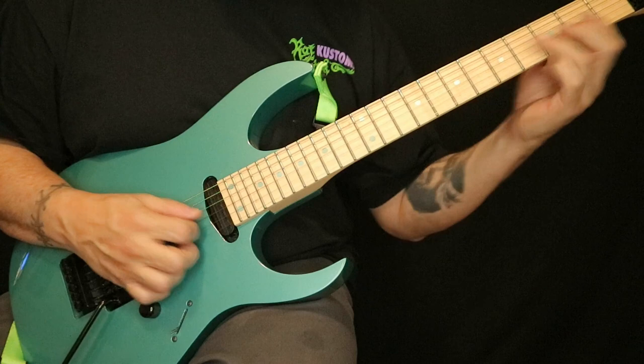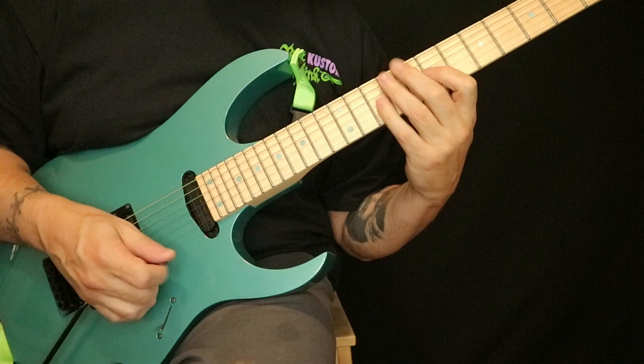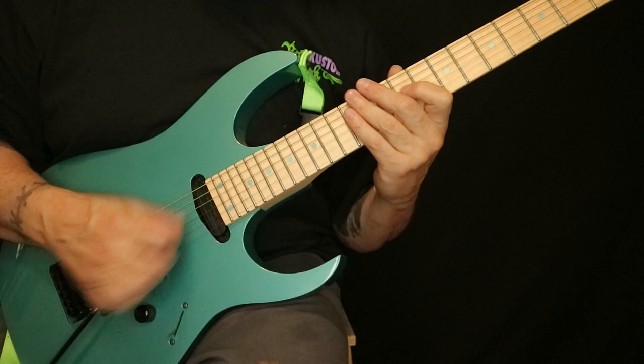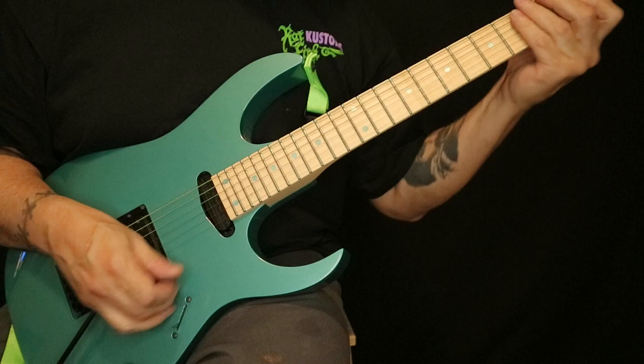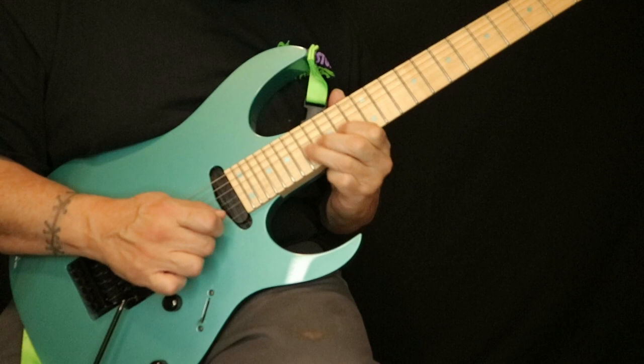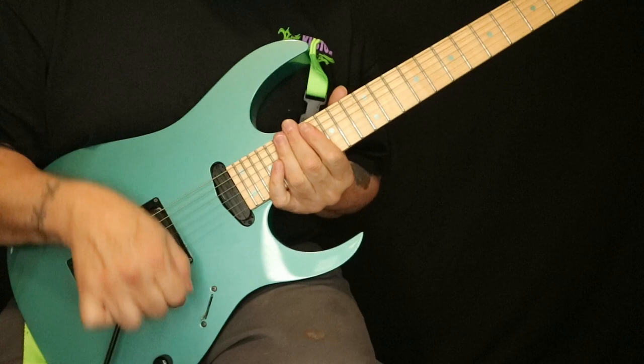I call these George fours. One, two, three, four. Do it in E. 9-12. Do it in A. And if you can vibrato that C note. I mean, he does that in Living In. And if you can try to get that C note to have a bit of pinch harmonic.